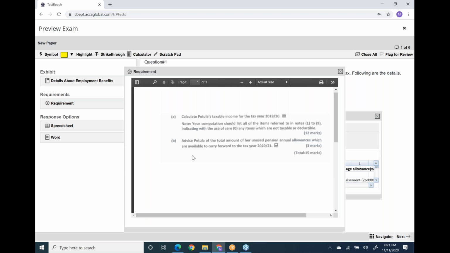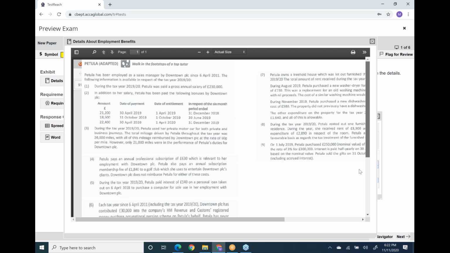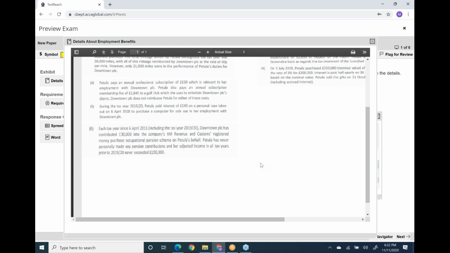There is one more requirement, but as we are running short of time, I will give you just an oral discussion for this, because we have to do one more question. But you must know the pension rules. Come to point number 6 and use your brain. I'm starting point number 6. Boys and girls, please be active.